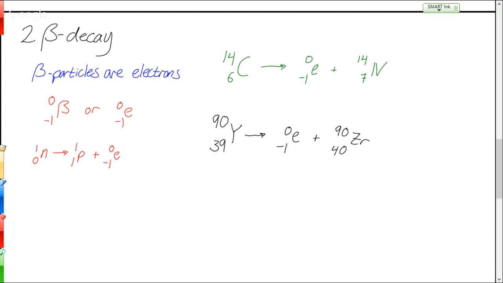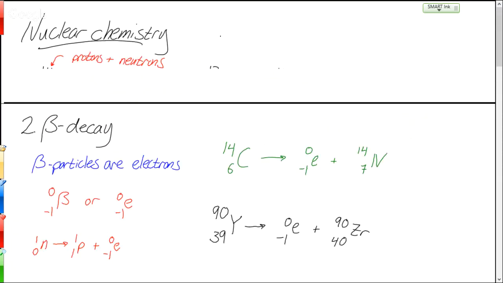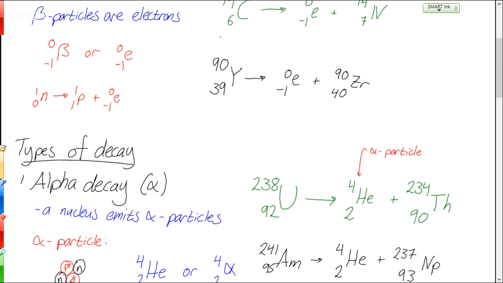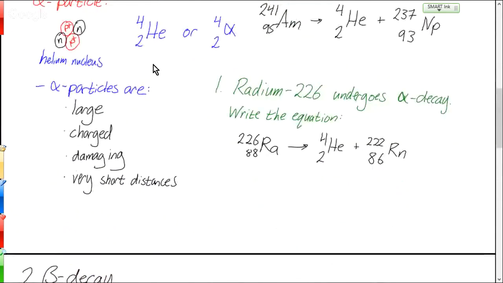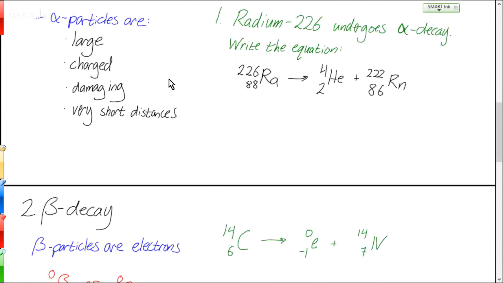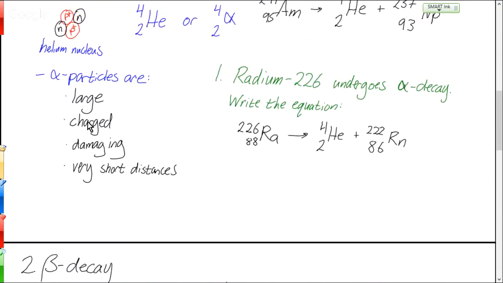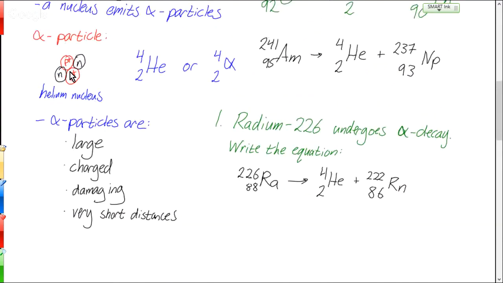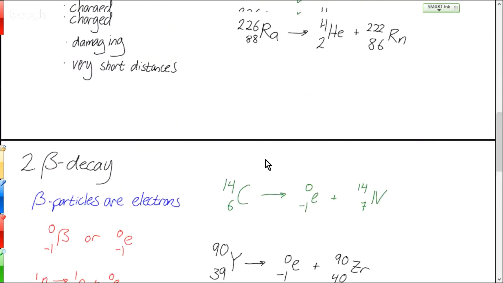Beta particles are high energy electrons. How do you think that compares to what we said about alpha particles? So you think they're smaller or larger than alpha particles? Smaller, much smaller, right? Because they're just an electron. They are still charged. Are they more or less charged than alpha particles? Less. Yeah, an alpha particle is +2. A beta particle is -1. So less of a charge.